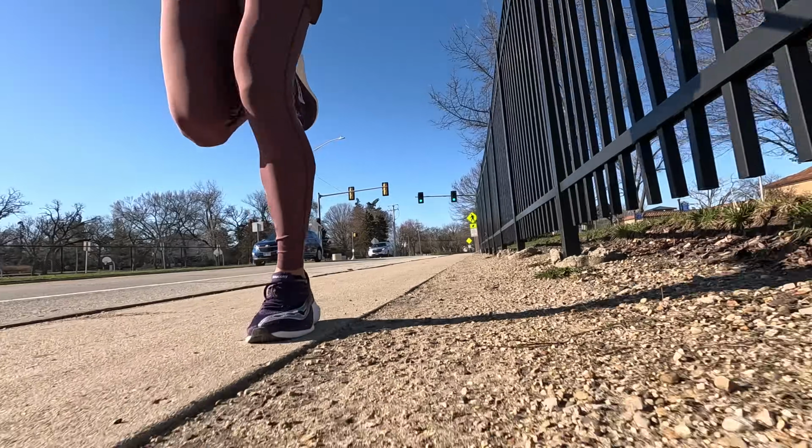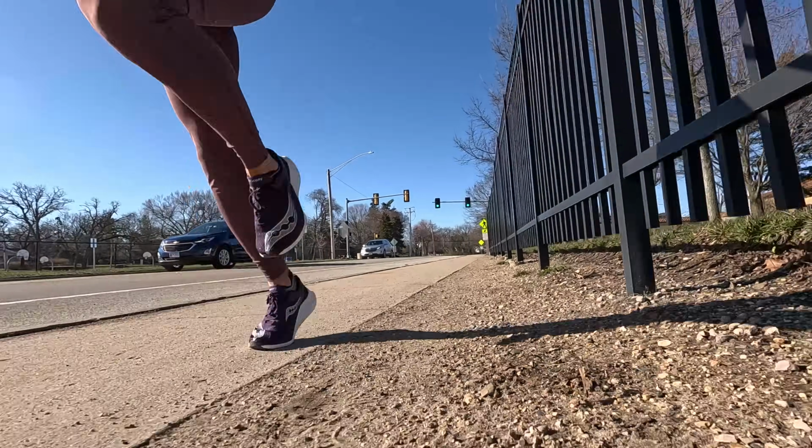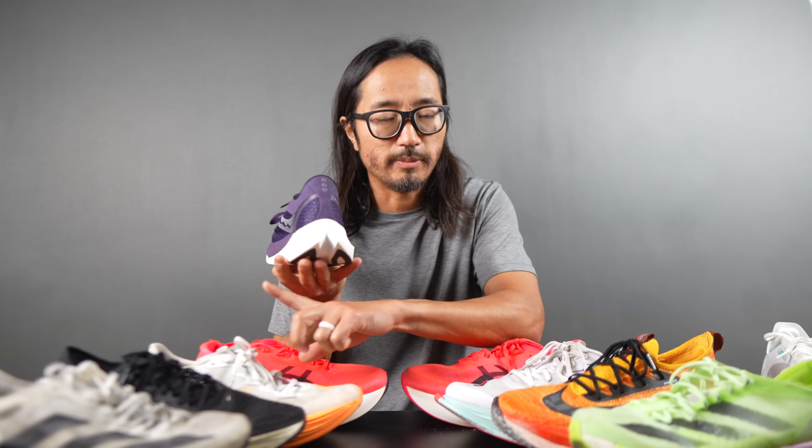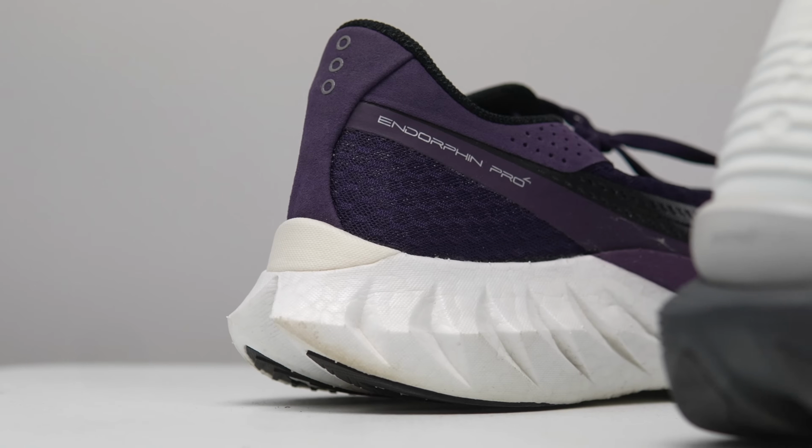In the Endorphin Pro 4, now I don't think this shoe has always been a heel striker shoe, and I still don't think it's purely a heel striker shoe, but I think with what they're doing in the back of the shoe, they give it this kind of trapezoidal shape, which to me is kind of an elbows out move to make it super stout so it won't tip over if you're landing in the heel.